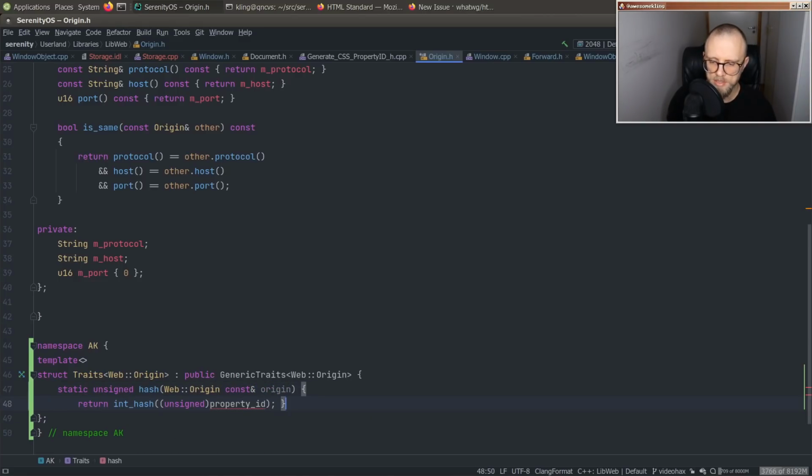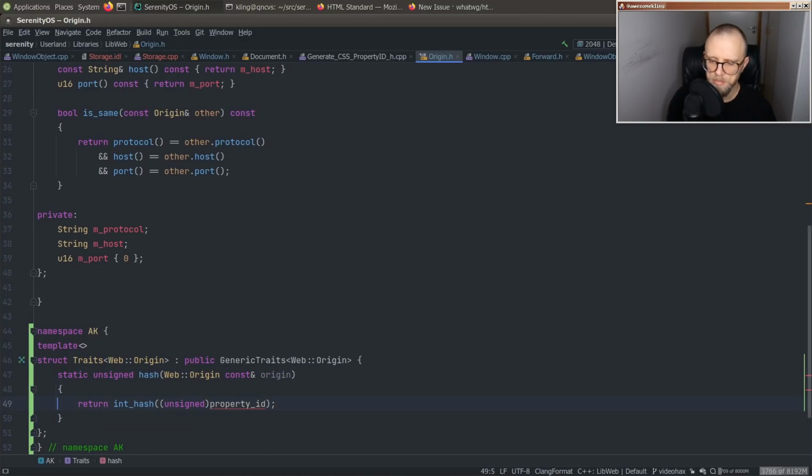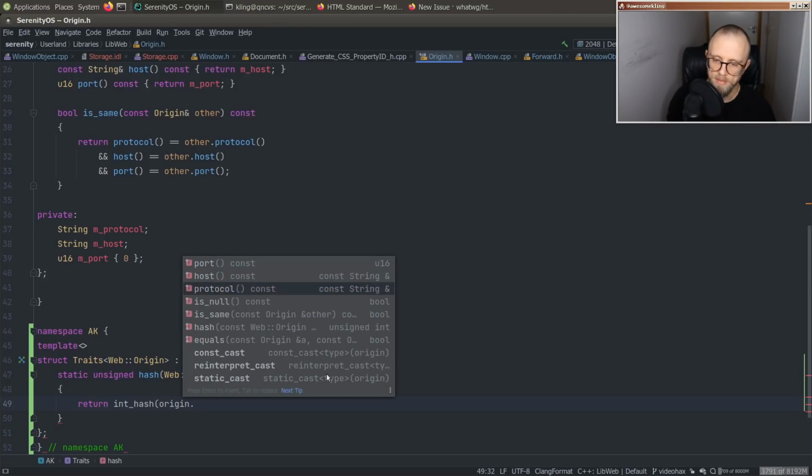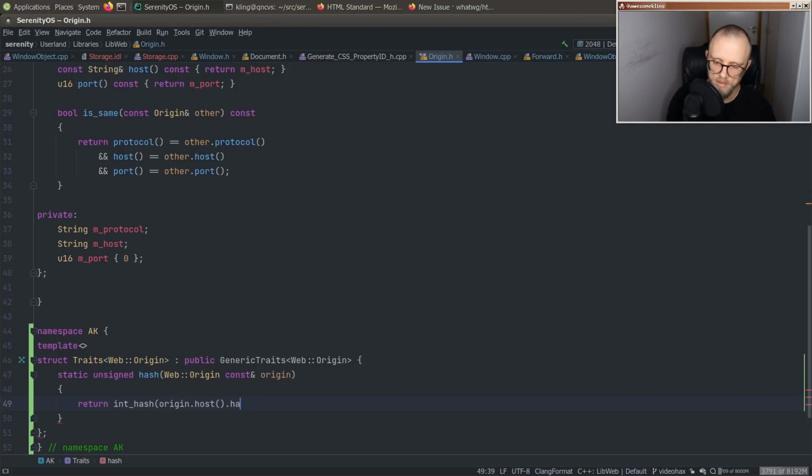So how do we hash one of these things? It's going to be a mishmash hash of the origin dot host dot hash and a mixed hash of, oh wait, we have to pair int hash.